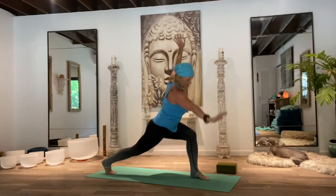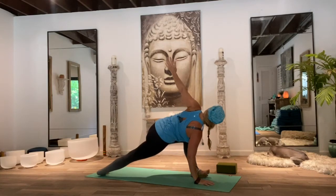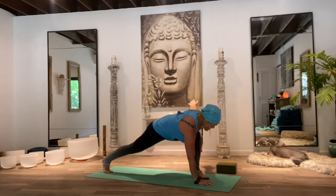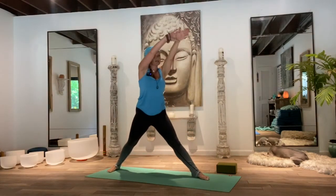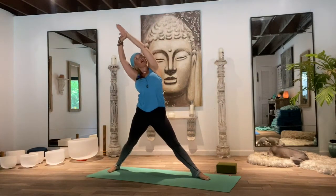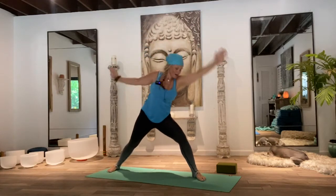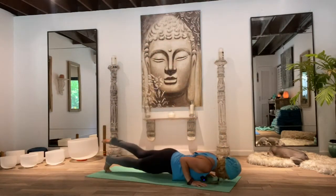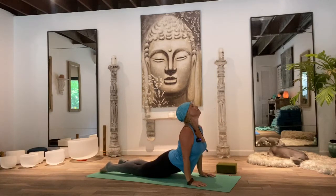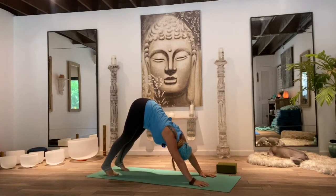Right hand down. Dragonfly twist, maybe. Knife edge of the feet. Good. Drop the back heel. Grab your wrist. Strong front leg straightens as you lift up and over. Release it down. Five breaths, all yours.